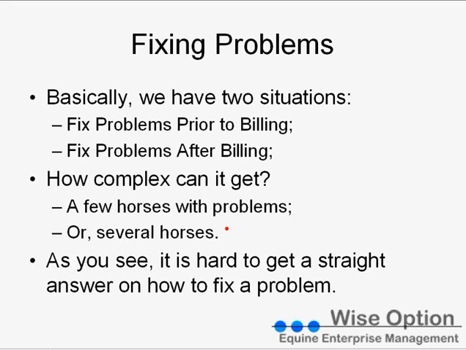Or we might have a more complex case. For instance, several horses had a rate change and we simply forgot. Or the owner changed the price in that particular month and you didn't change the price of the rate before charging the board. So in this scenario, we're going to need to work in a broader way. We're going to use more massive actions in the system. We're going to talk about those. As you see, it is hard to get a straight answer on how to fix the board. And the idea in this e-learning is to explain to you, based on certain examples, how to fix it and maybe you figure out your own way.